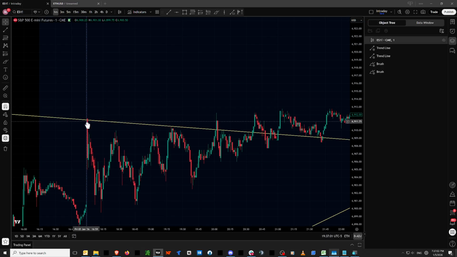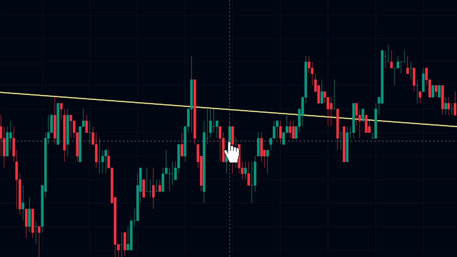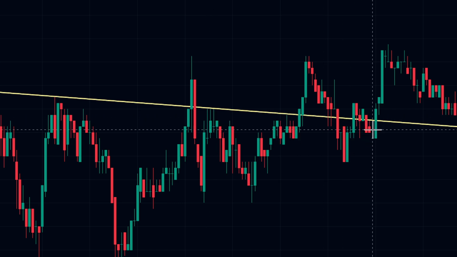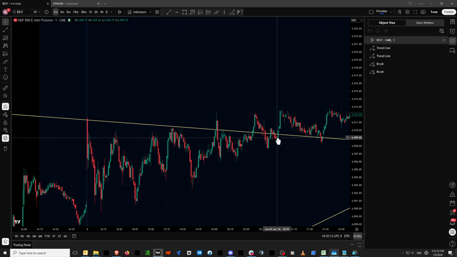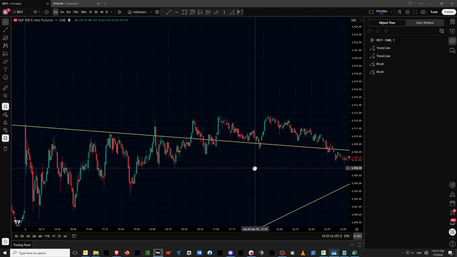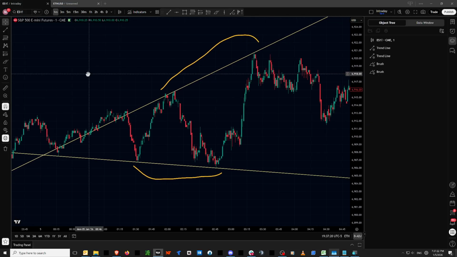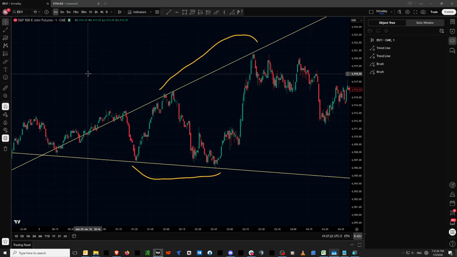Certainly, though, we can see that I think we can agree that this is a trend line. Look at that right there. Walking it. So, okay, we have two trend lines. All right. Step one, I have marked the two trend lines, a bullish one and a bearish one.